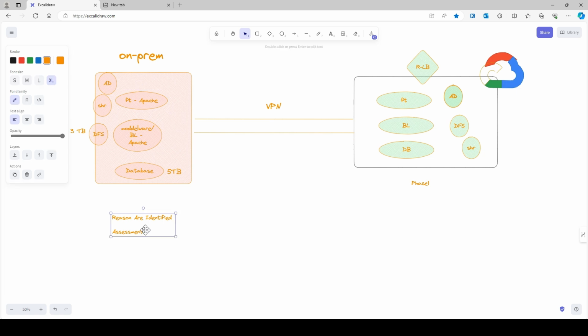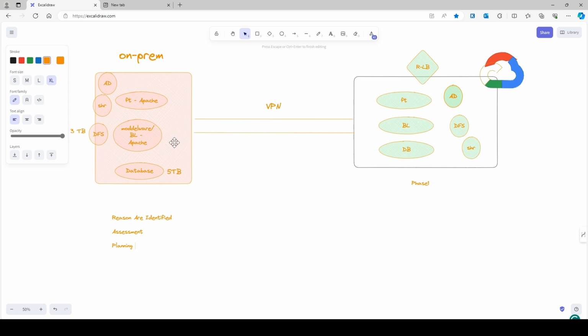Then we have the planning part, right? During the planning, since we have decided that the target cloud is going to be GCP, and there is already a product that keeps on running, we have already deployed our landing zone, VPC, VPN tunnel setups, and the IAM policies, and everything has been set up.